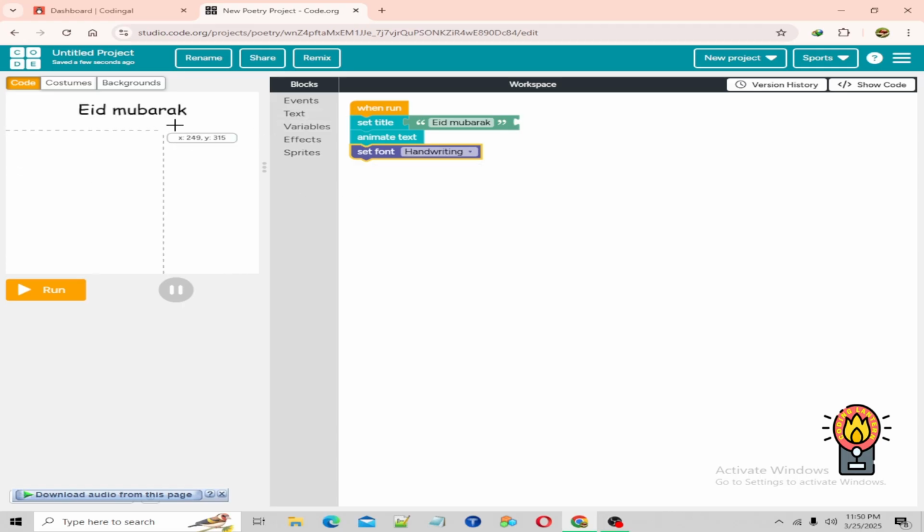Handwriting. I am choosing handwriting. Or Courier as well. Now, if you're making it a little rush-like thing, so you can make it bold like this or this.